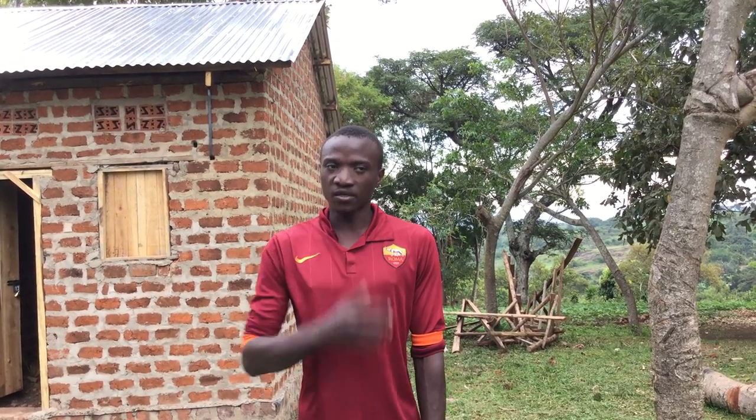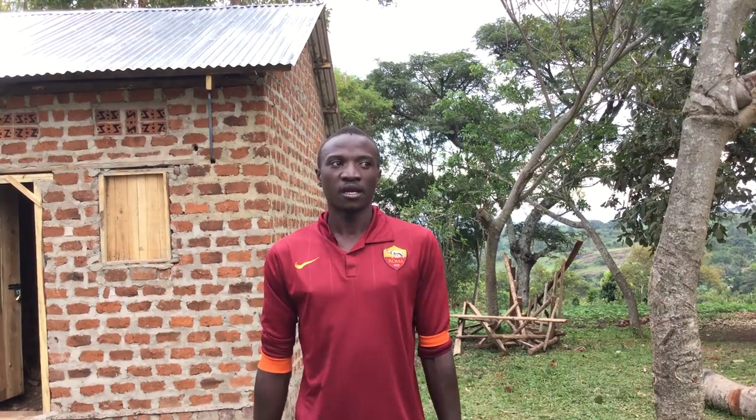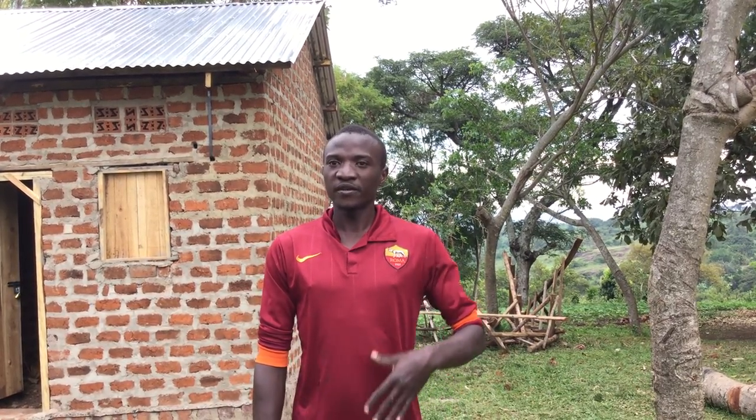After the workshop in July, I said I should try beekeeping. There was a gentleman who was our main facilitator who was teaching us how to keep bees. After the workshop I made friends with him, and he has trained me in different ways, how to harvest, how to trap.